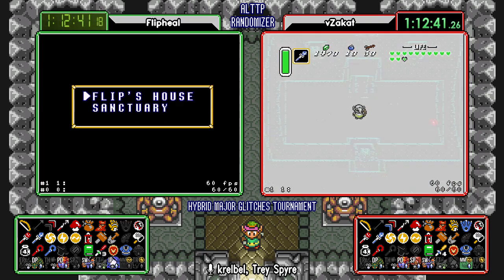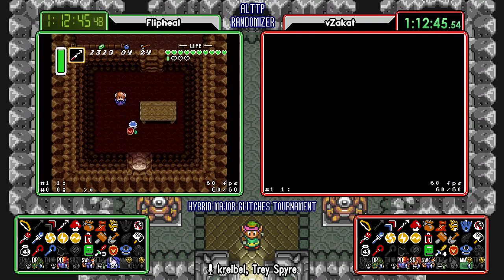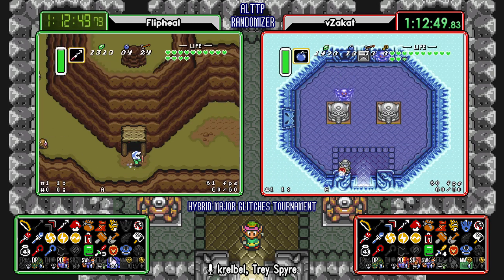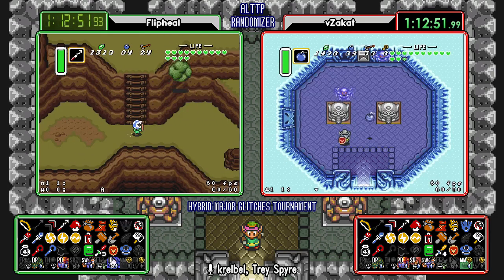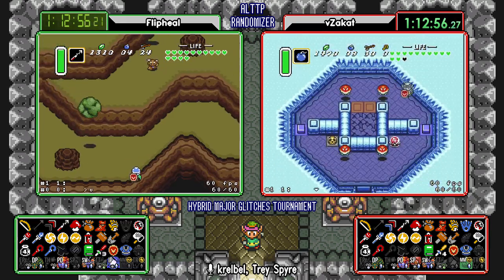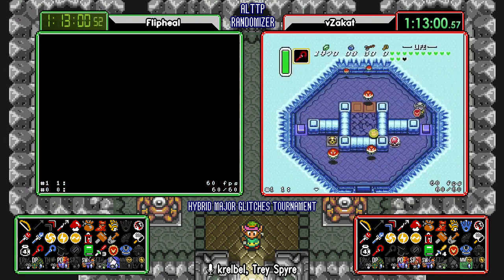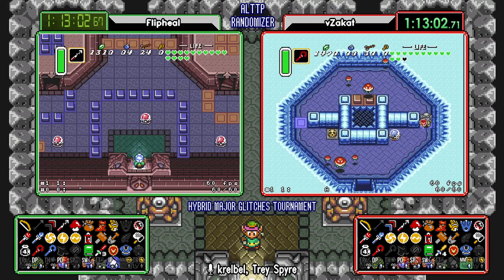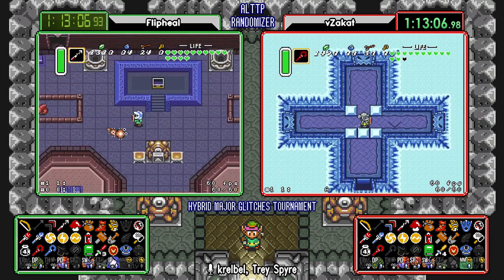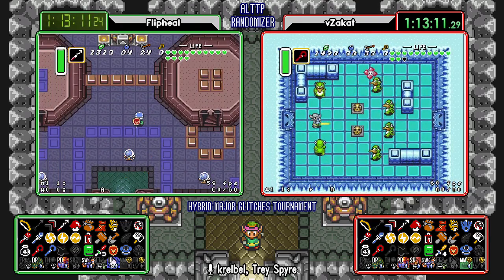A small high five here. Flipheal leaving ice. Zakat goes in, and we'll get to do one of my favorite things, which is a full go mode Ice Palace in HMG. You get to skip so much. You get to just go right there, skip Pengator Room, then do Icebreaker, and skip Ice Tea. It's such an efficient clear.